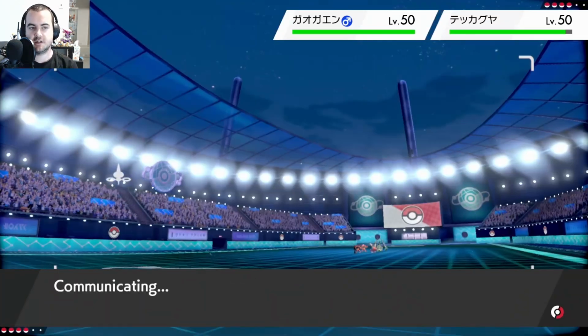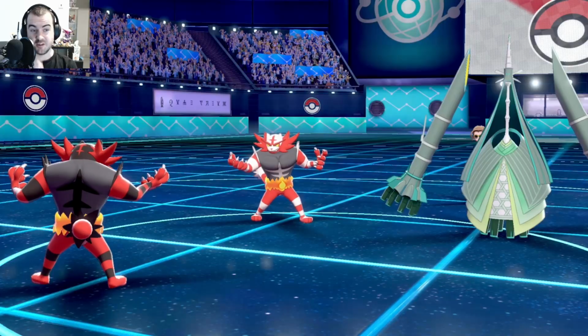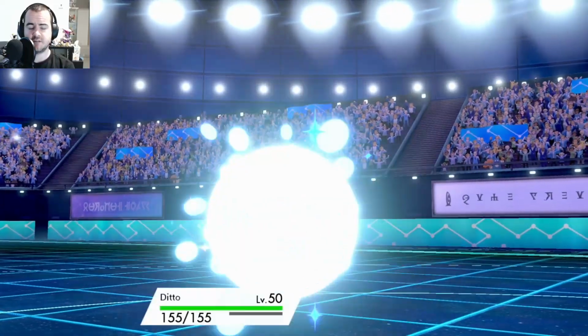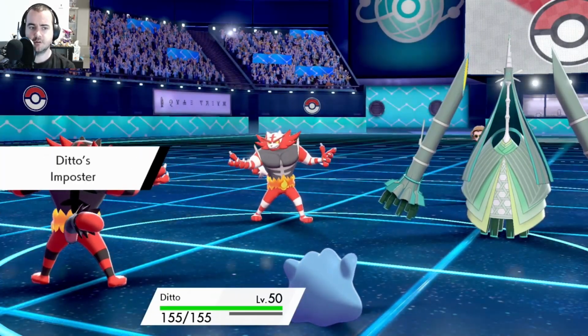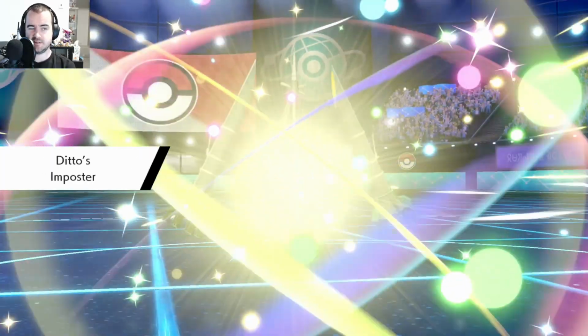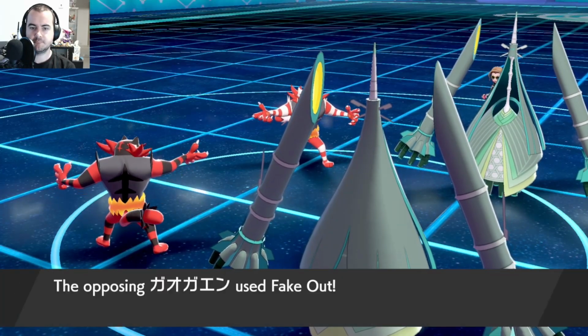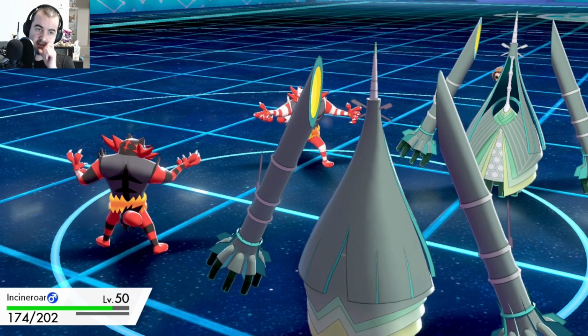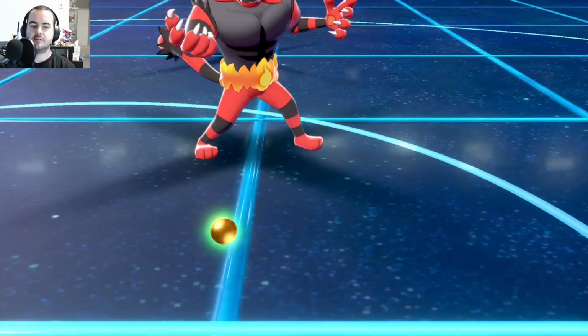Let's go Ditto on this Celesteela slot. I mean, they could Flare Blitz a Zacian slot. I feel like either a switch... I feel like the switch is the most obvious play. So I don't think you Flare Blitz there. It was Fake Out into Instant, okay. That makes sense. Fake Out Leech Seed, okay.